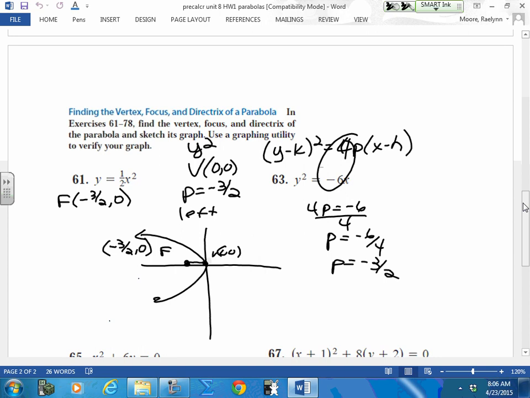My directrix is going to move in the other direction. So let's just find the point first. So what's this point? X, give me the X. 3/2, 0. I got to make a line out of this. This is an X equal line. So what's the X value of this? 3/2. So my directrix is X equals 3/2. I think it's easier if you find your focus, then you go equidistance from your vertex and find that other point. Then draw the line through it. Because if it's an X equal, you pull out your X value. That's the one you have to change. If it's a Y equal, you pull out your Y value. That's the one you have to change.